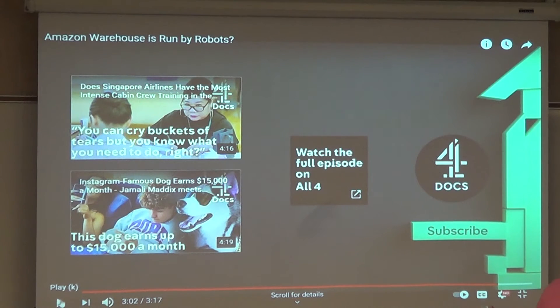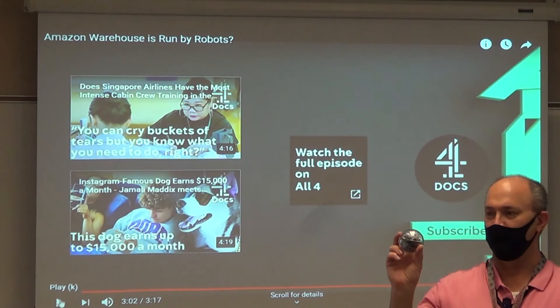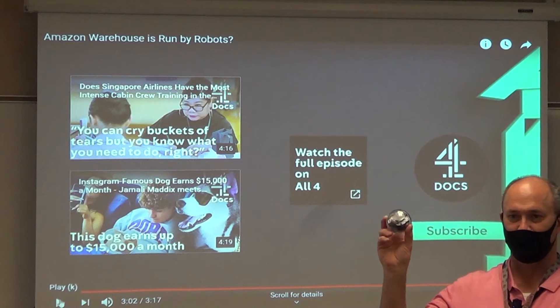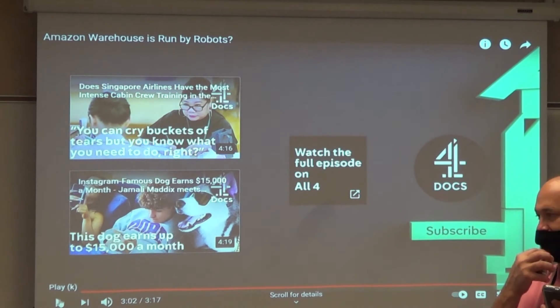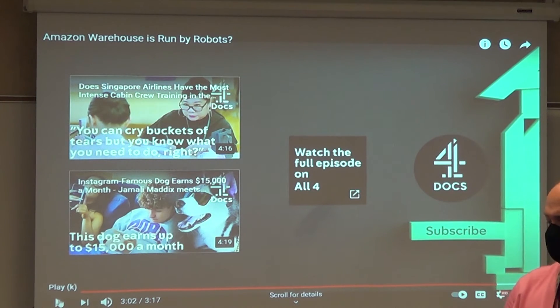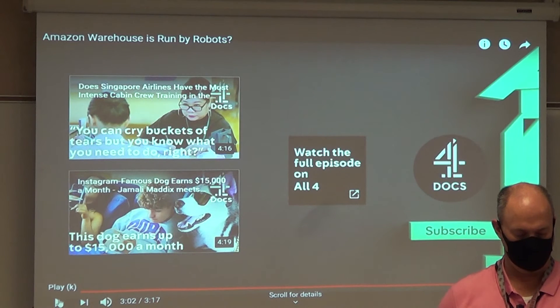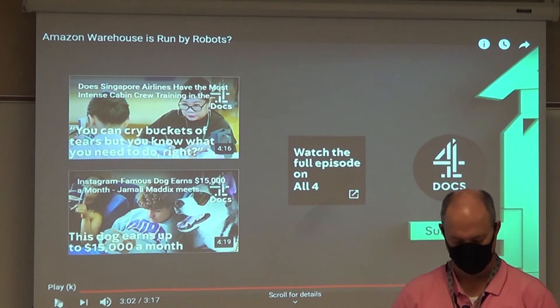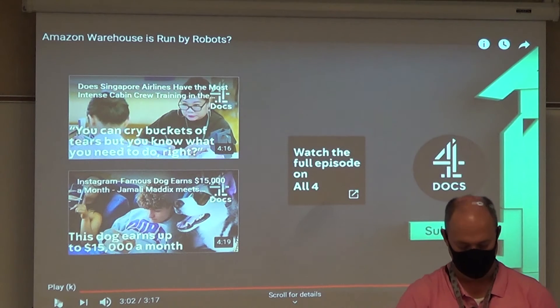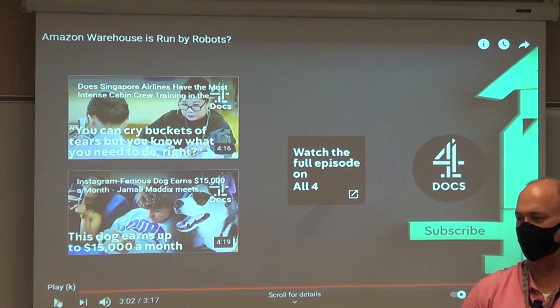We have a couple different types. We have these bolts. If you have a phone — like an iPhone, and I think Android works with them too — you're more than welcome to download the app to run the bolts on your phones. I put up the name of the app. You're welcome to download it and use your phone instead of my iPads. But we do have the iPads and you can use those. These are a little bit different though — let's see if we can get it to work. It's connected.